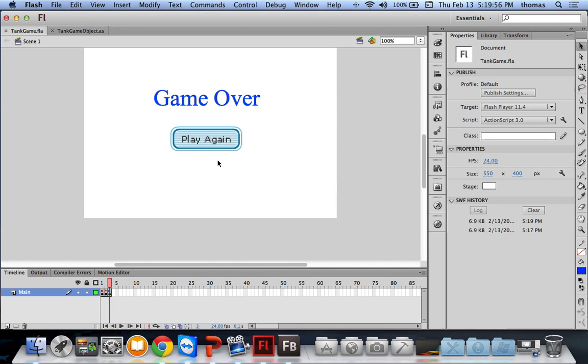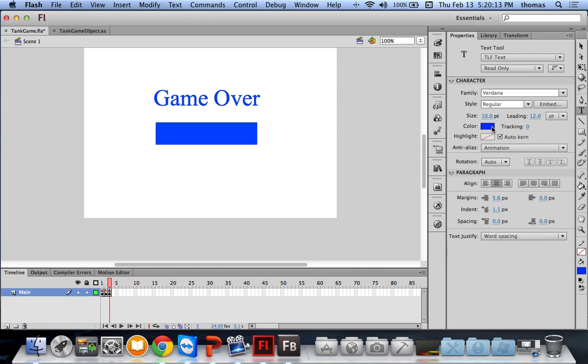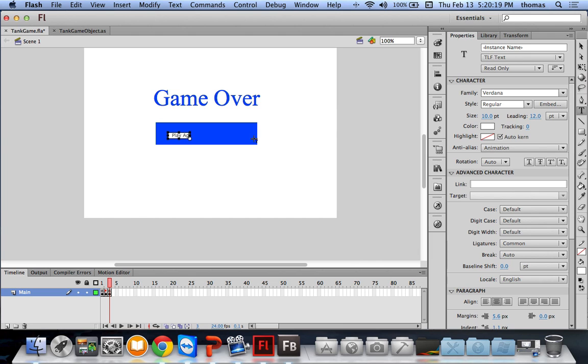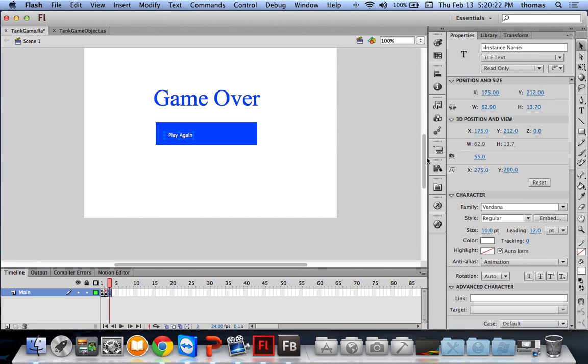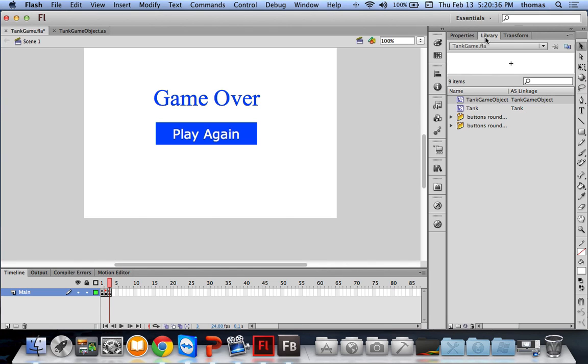So here's my first button. Take it out, and instead I'll make a button. So here we go. I'll make that thing that says play again, make it white text. We'll increase this size to big. Move it in here. And we will, in the buttons, just to make sure that this is the reason why it's happening.